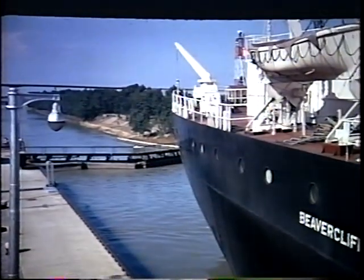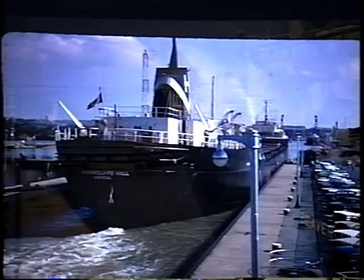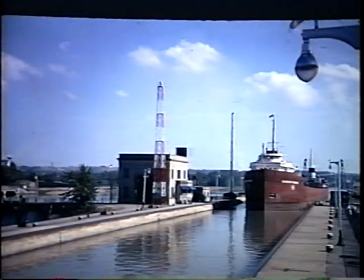It's already gone through two, this is the third. And the gate at the back is holding the water and thus holding the ship up for it to go forward when the other gates are open, and that it is doing now. I go into this a little bit because a lot of people have never seen a ship go through a lock. And it's an interesting process, and uses lots of water, but it's an interesting process.